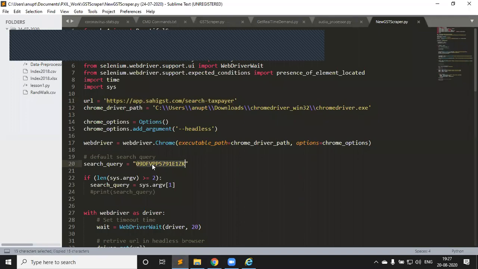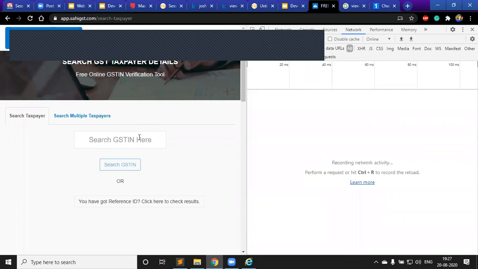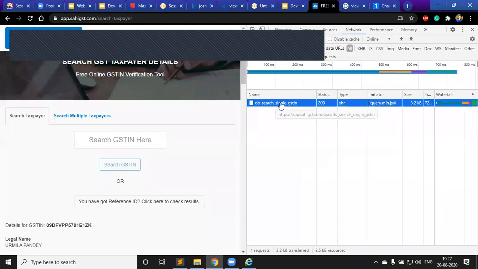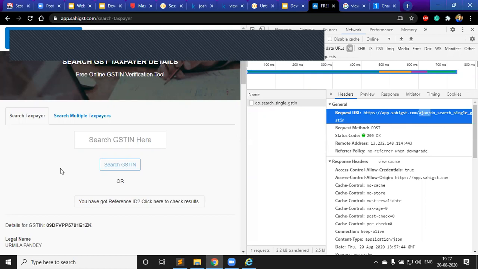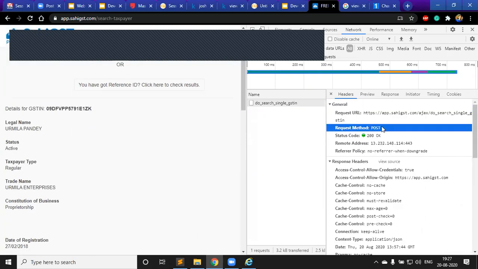Let us copy this, right? So now I will be sending a request here. Let me just clear this out. Let's say I wanted to scrape this site and see what exactly is the link where I need to make requests to get the response data. So I will just paste it here and click this. As soon as I click this, I see that there is some link which is requested. If I click it, I see that the request URL is some Ajax, right? And that gives me this. So the request is a post request.